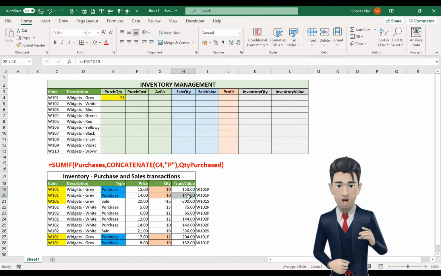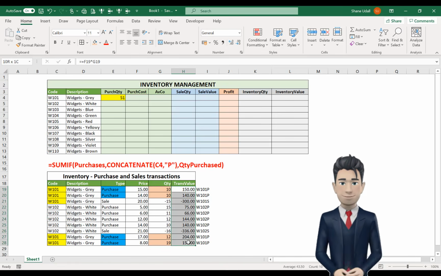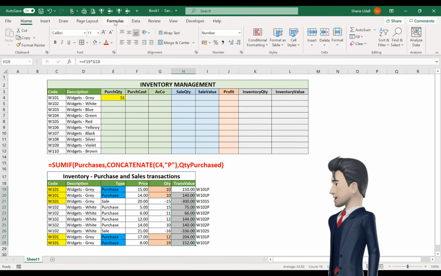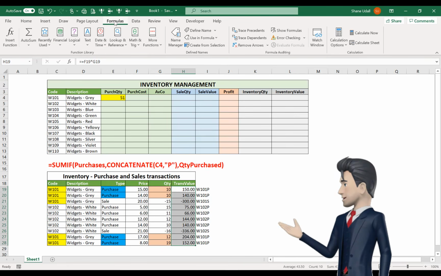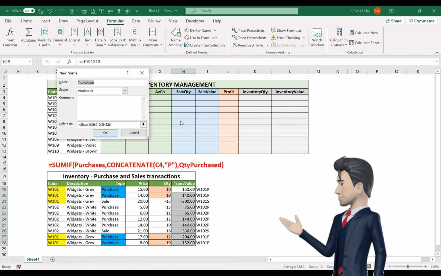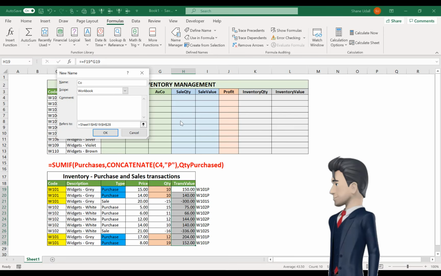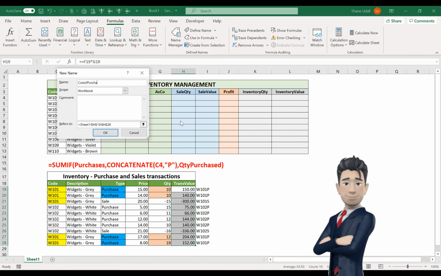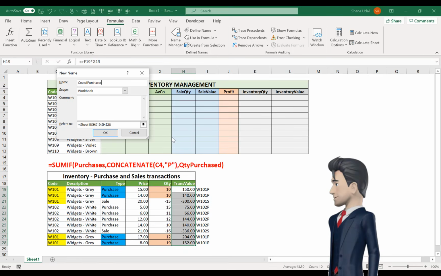But first, let's name the transaction value range. So highlight cells H19 to H28 and select the Formulas ribbon. From here, choose the Define Name command and use the name of CostOfPurchases without any spaces and click OK.